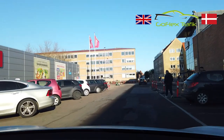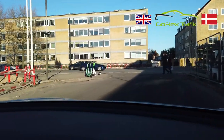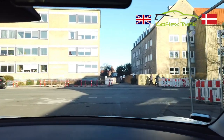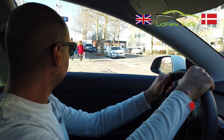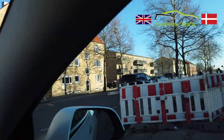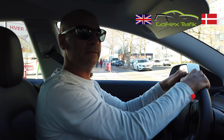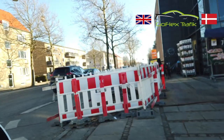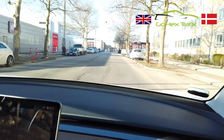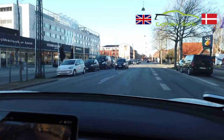Up here at Amalinevej you will get told to turn left. We are now turning left over a pavement elevation, so we have a duty to give way. Don't block for cyclists, but it's okay to move all the way up to the pedestrian footpath. Now look at the right side — it's almost blind, you can almost not see a thing. Do your best and lift yourself up — elevate yourself, not just your car — so that you can see. Clear from the right and getting clear from the left. This is a super difficult place because it is so hard to see, but you need to show that you can handle difficult situations.